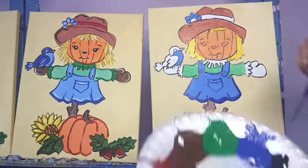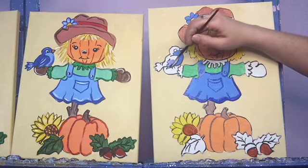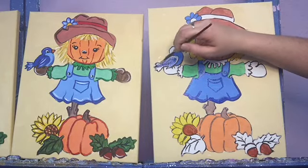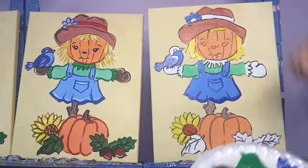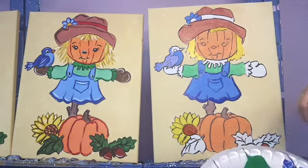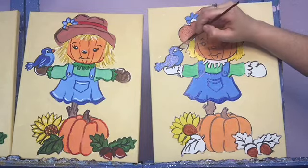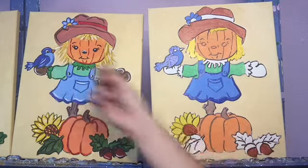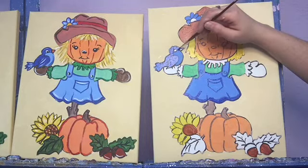While I have the blue on my brush — the blue just by itself on the small brush — I'm also going to fill in my birdie color if you're going to make a blue bird. You can go right over the lines, on the little tail, smooth that out. I went around the eye but I'm going to make the eye black later. So if you want to go over it — if it's a little too hard to paint around — you can just go right over it and put that back in later with a little bit of black paint. I'm going to wash off my small brush and dry it off.